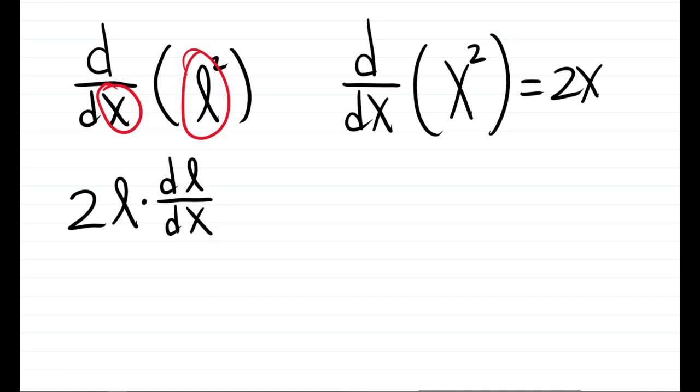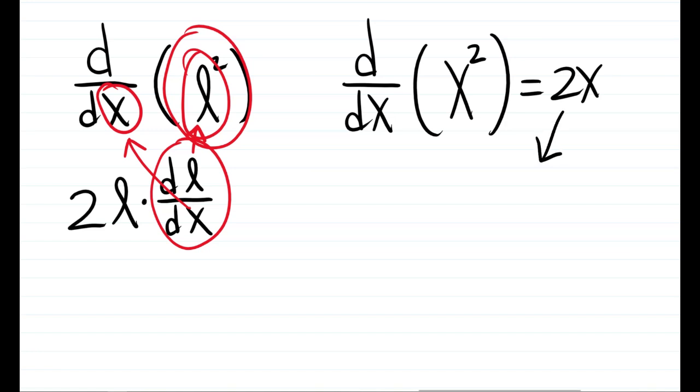And the rule for implicit differentiation is first normally deriving your expression, which in this case is L squared, but then multiplying by something else, which is d of the variable that you're deriving, over d of the variable you're deriving with respect to, which is x. And it actually also works with our more common derivatives. For example, this 2x over here is actually 2x times dx over dx because we're deriving a variable x with respect to x.